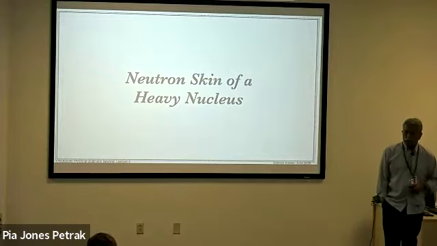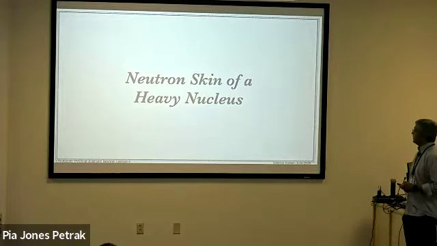All right, now we come to neutron skin of a heavy nucleus. So let me motivate that. So here is the standard. If I just elastically scatter off a heavy nucleus, here's the standard amplitude, 4 pi alpha over q squared times the charge form factor, right? So if I have a spin 0 nucleus, I just have 1 form factor. Spin 0 isospin 0, then I have only 1 form factor. That's what lead is. So you just have the charge form factor.